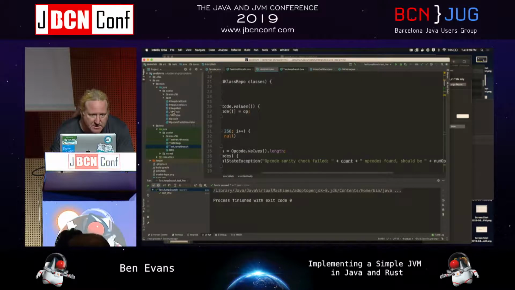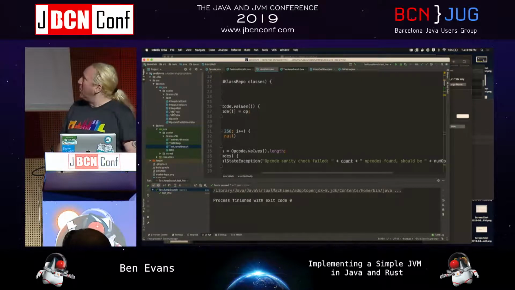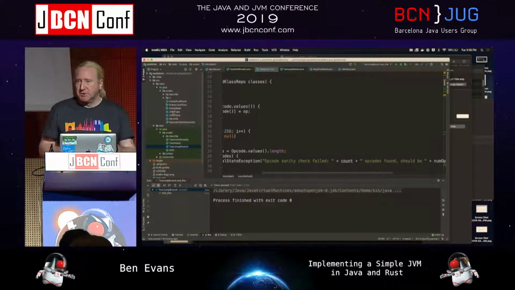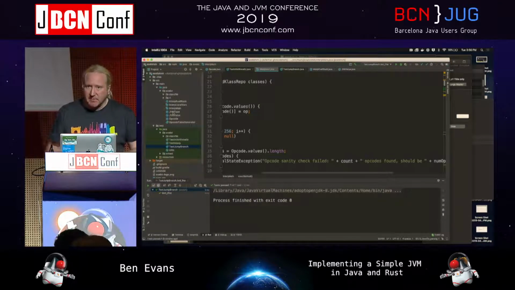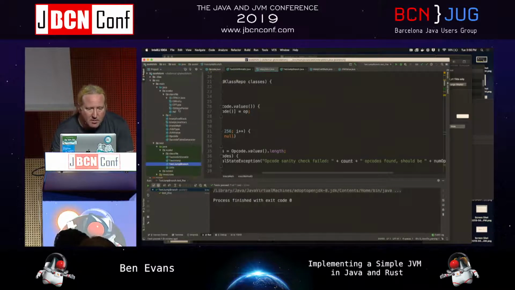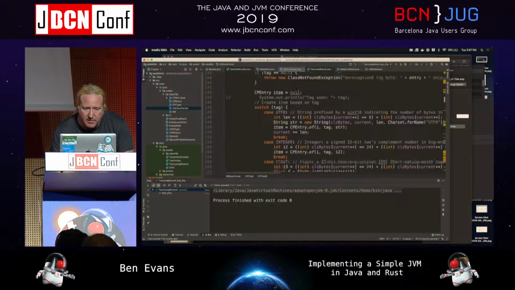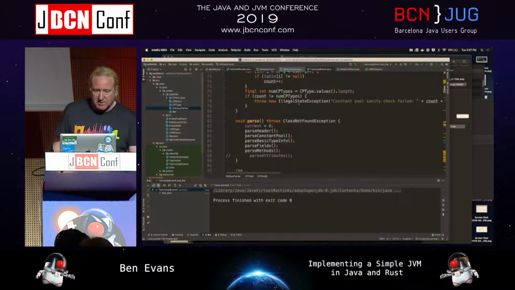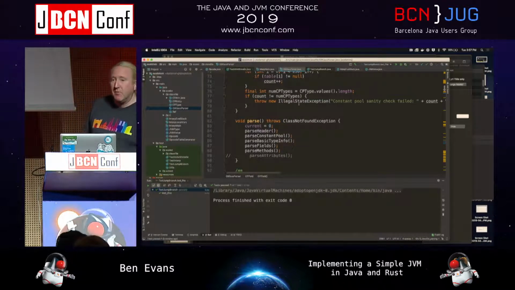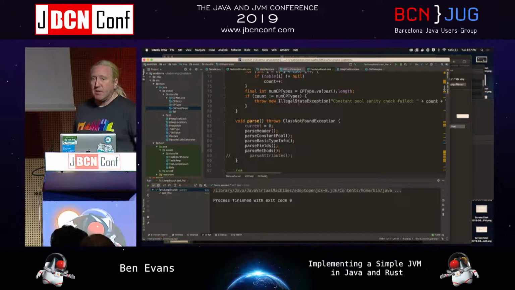Okay, and now you can see that there's suddenly, wow, there is a lot more code here. This is the big step up. To take from something which is just a simple branching interpreter to something which can actually understand class files requires a lot more work. The majority of the work is done in this file here, which is the OT class parser. So this is basically our internal version of class loading.